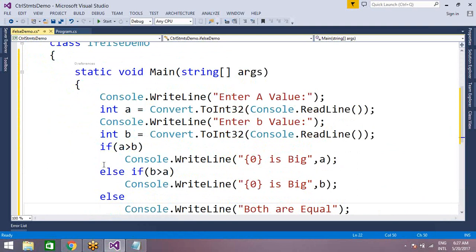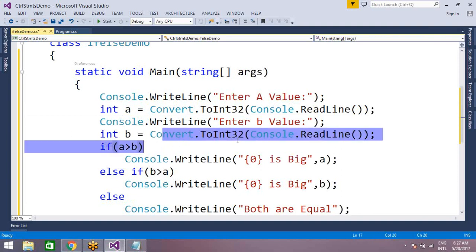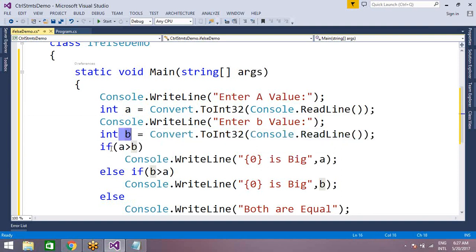Right? What have I done? Console.WriteLine, I am asking the user to enter a value. The entered value is captured into a variable a. Then again I am asking the user to enter the b value, and the entered value has been captured into b. Then I am finding out whether a is greater than b, or b is greater than a, or they are equal.